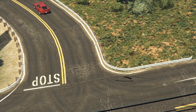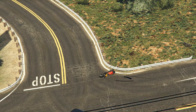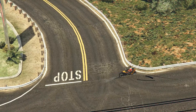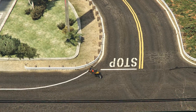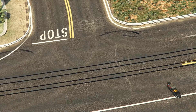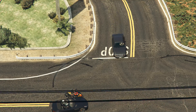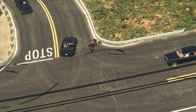Obviously it wasn't a perfect bike and it never will be, because like I mentioned, the understeer on this thing is horrendous. But not only that — and allow me to show you some clips of that as I'm talking about it — you probably know what I'm going to say: how easily you could fall off this bike. I barely have any speed whatsoever. These clips are not slowed down, and you can see how incredibly slow I'm going. I bump into a little something on the road and I immediately fall off. That was one of the most irritating things about the Hakuchu Drag — you could fall off this thing so, so easily. That's one of the main reasons why eventually I stopped using it.